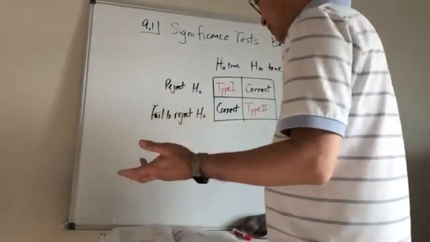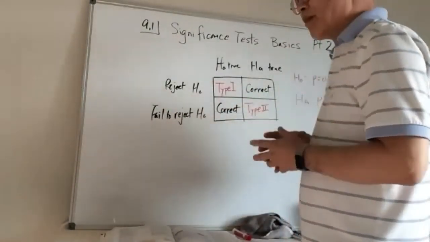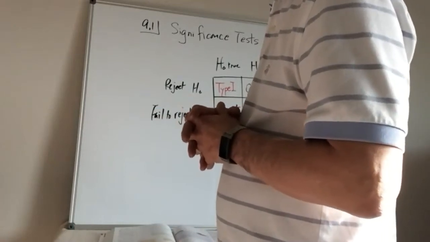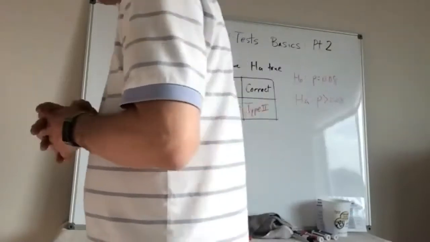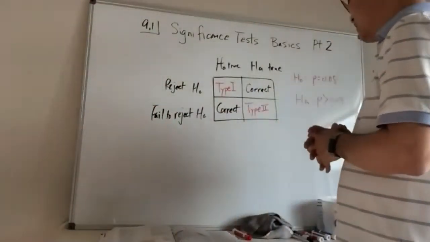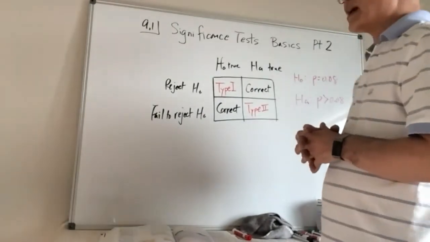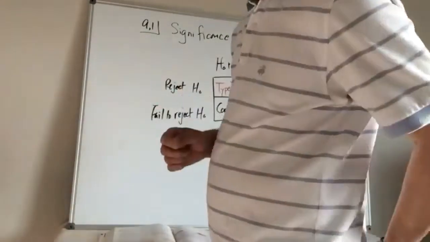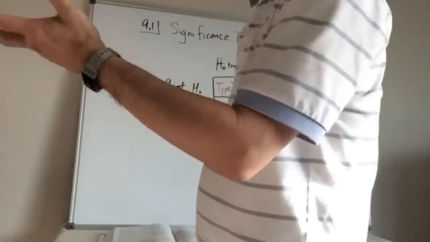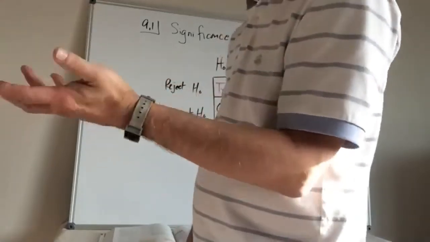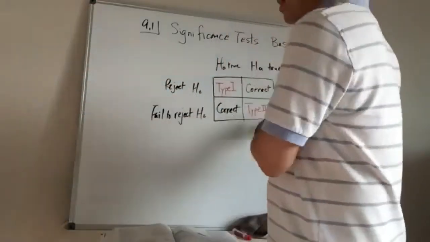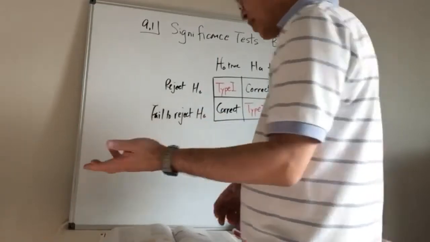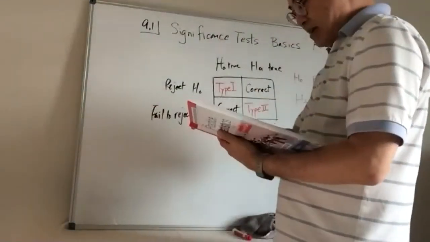Not a good thing. So would you rather have a type 1 error or a type 2 error here? Kayla. Type 1. You would rather have a type 1 error, because in a type 1 error, I just sent back a perfectly good shipment of potatoes. That's okay, at least we're not feeding our consumers bad potatoes. But in a type 2 error, many bad things can happen by feeding bad potatoes to our customers, correct?